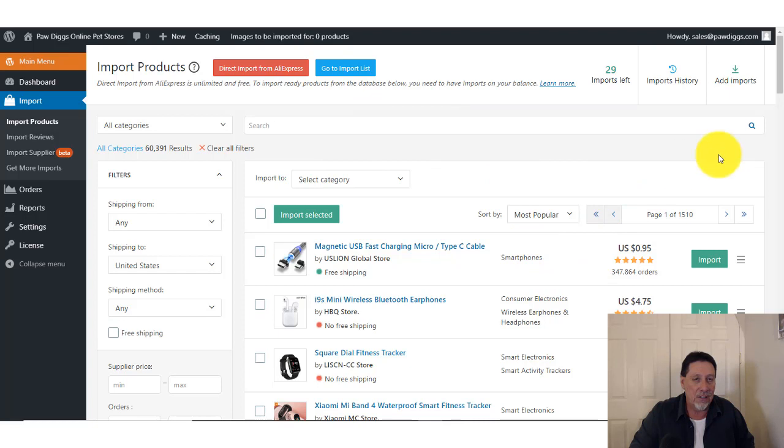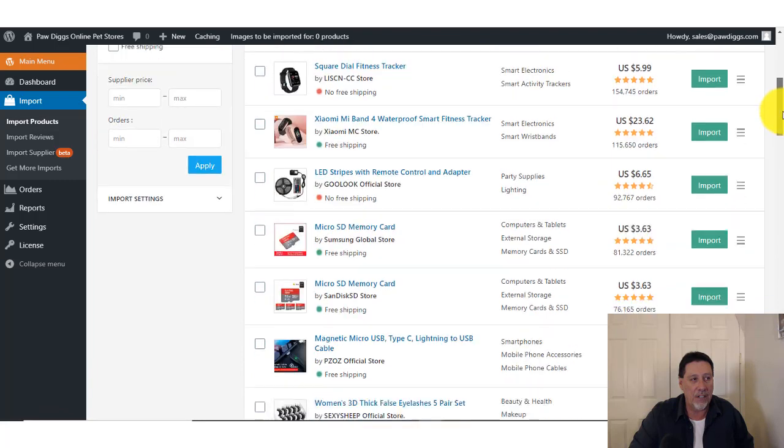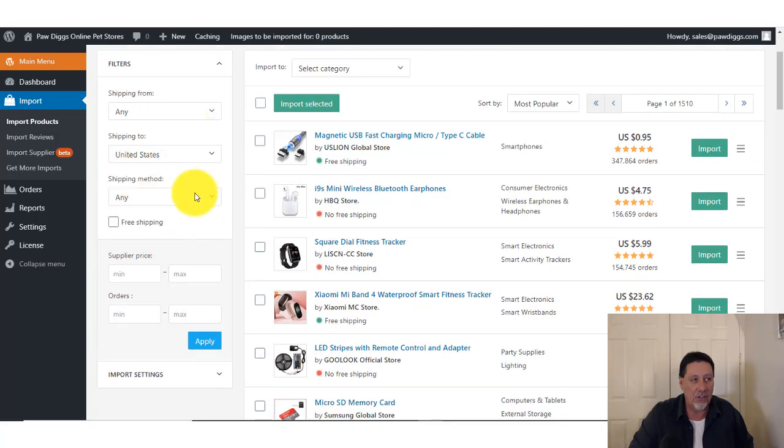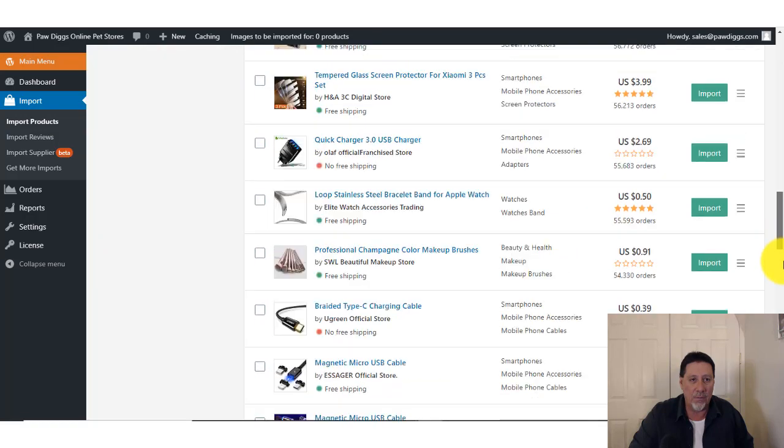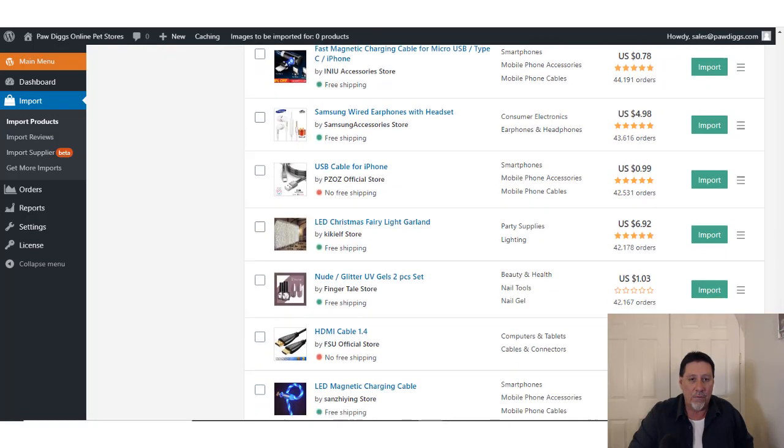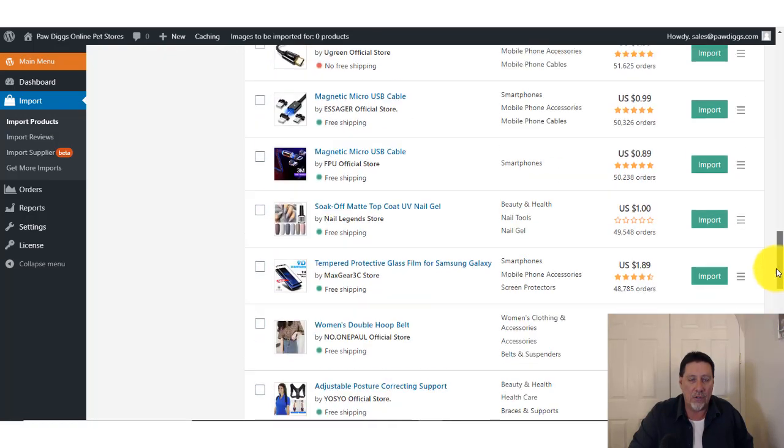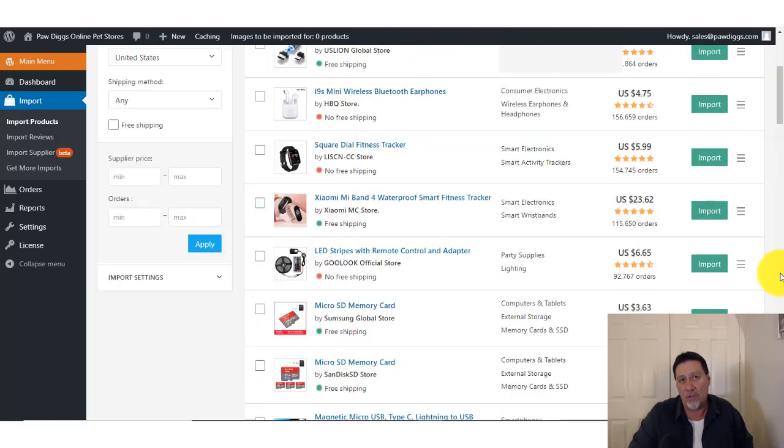But as you can see, let's go ahead and look at this really quick. You can choose your categories here. So let's go ahead and choose. Let me first show you the interface really quick. When you come here, it says import list, import history, add imports. I'll explain what this means in a second. And you just come down, and that's pretty much it. You have your little navigation over here on the left. And right here is just going to be a big list of all the products. So we are inside one of my stores, which is a demo store, but it's a real store.